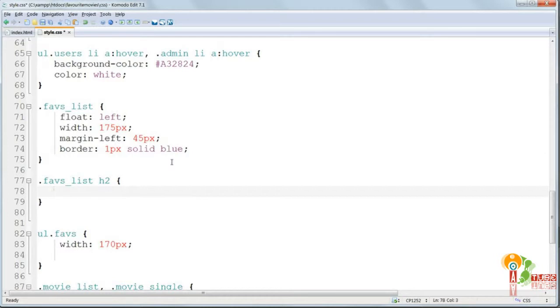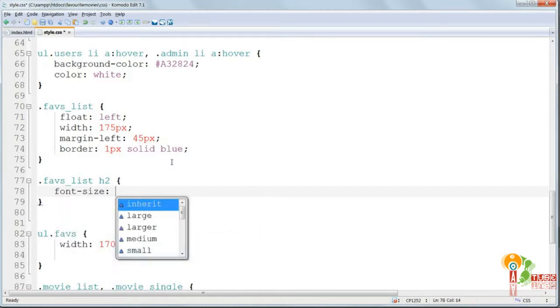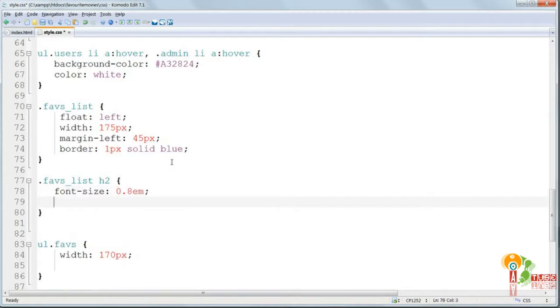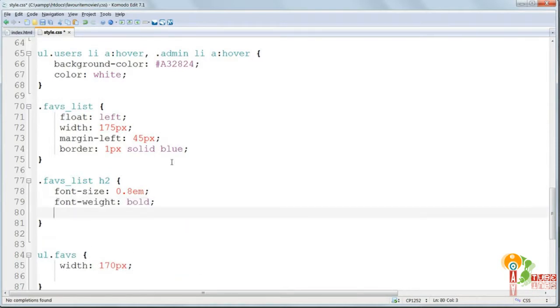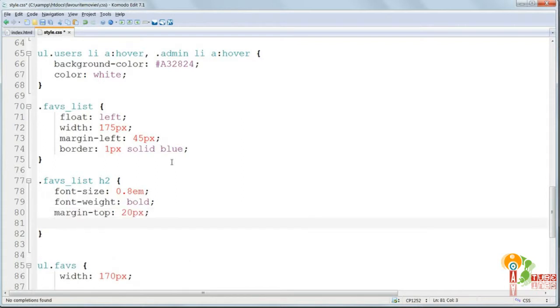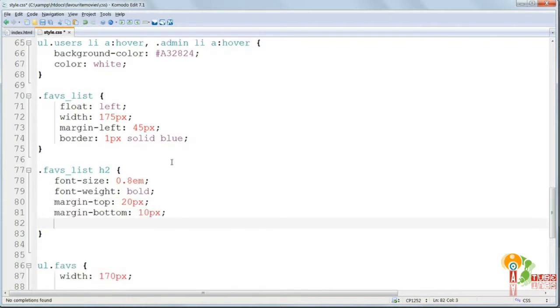We'll give this a font size of 0.8 em, bold font weight, and margins of 20 pixels at the top, 10 pixels at the bottom, and 5 pixels at the left.